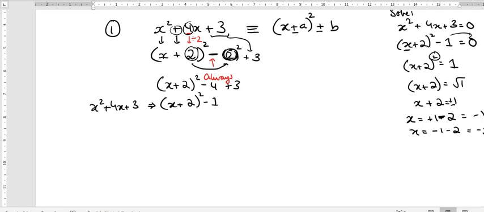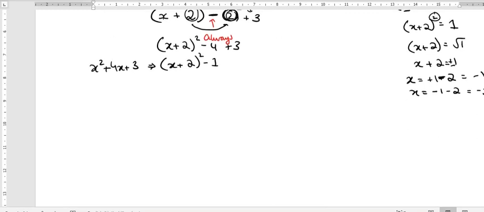We can also use completing the square to find the vertex. Now, firstly, let me just tell you what a vertex is. A vertex is when you have a quadratic equation. So say if I have an x squared, whatever, quadratic equation, this is a positive quadratic equation. So a positive curve will look like that. And the vertex is this value here. So I'll have some value x, y, and that is your vertex.